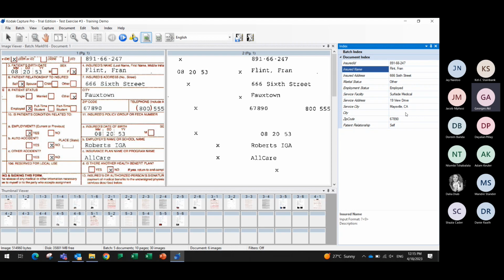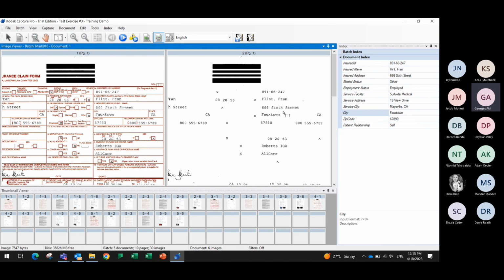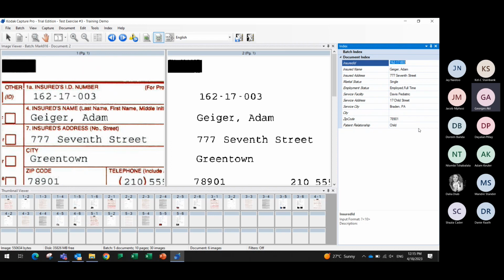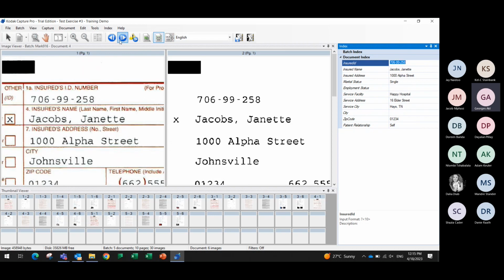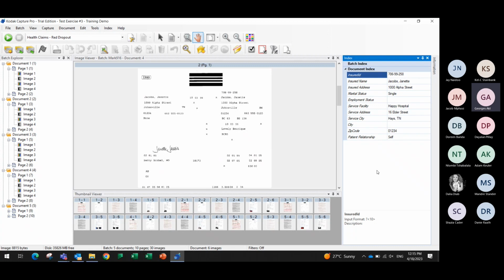Here, if we have anything missing, like this, we left it empty on purpose to show you how we can use these shortcuts over here, like a zonal, or what we call drag and drop OCR, to draw a zone around the line or the values that we want to extract, and it brings the value automatically into this field. So we can go to the next document, validate, next, until we're done. We either save and exit or click next, and they will be validated.